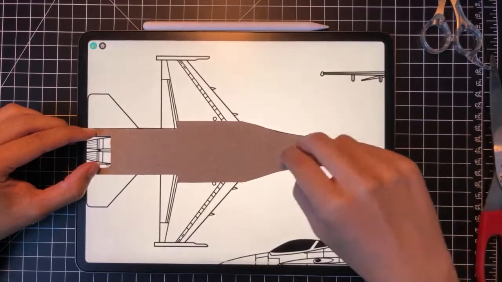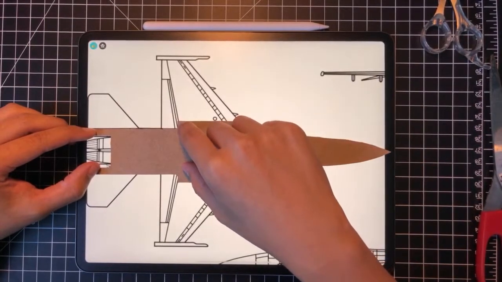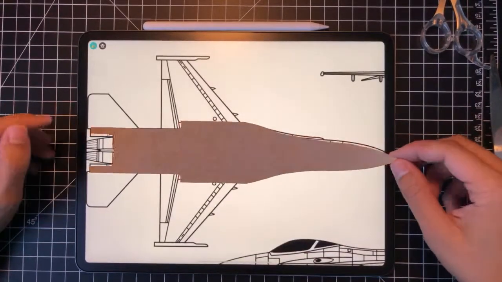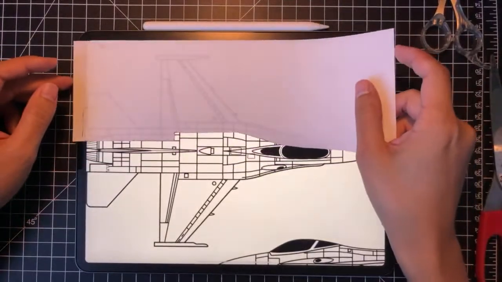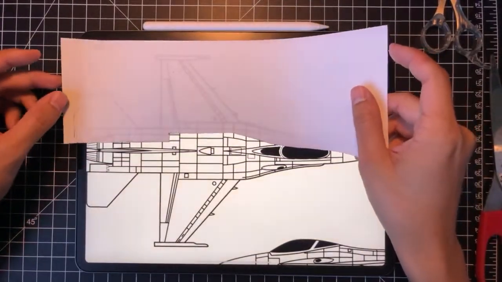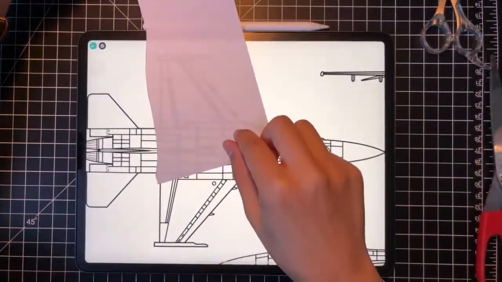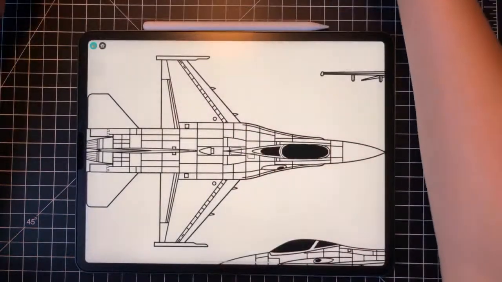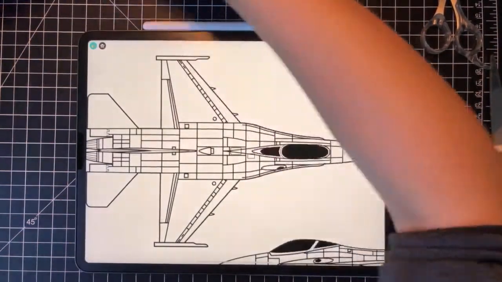Usually I do 2-hour streams, so we're at 1:15. I gotta go to 1:20. So let's actually get started on the wings real quick, and then see how far we can go. I don't think we have enough paper here to accommodate double-sided wings, so unfortunately we're gonna have to grab another piece of paper.